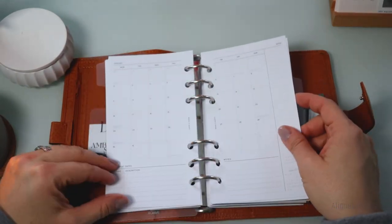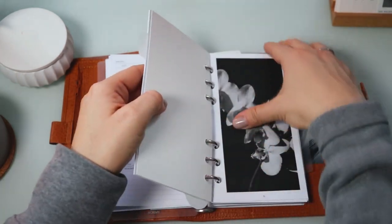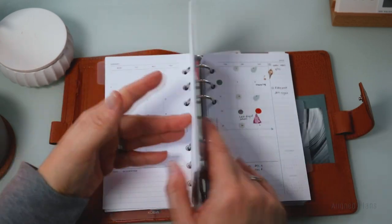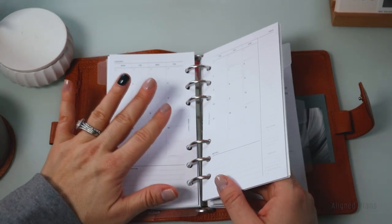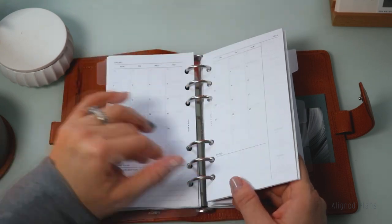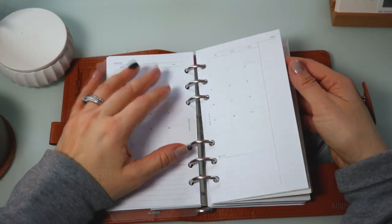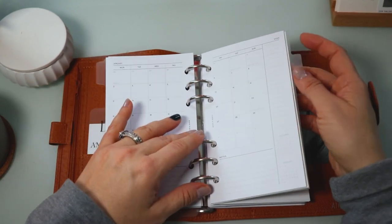And then here's the actual monthly layout, which I really liked. I really liked how I set up this month. I'll just show you what this month looked like. This is what my monthly looked like, and I really liked it, so I just ended up ordering it for the full year. And that's pretty much all I ended up ordering from Cloth and Paper from the Black Friday sale, which I'm quite proud of myself for, that I'm kind of wheeling back, tracing my steps back and giving other brands a little bit of a chance as well.